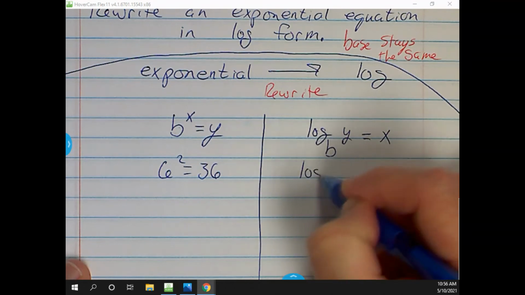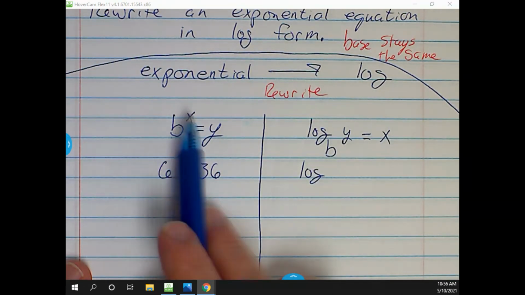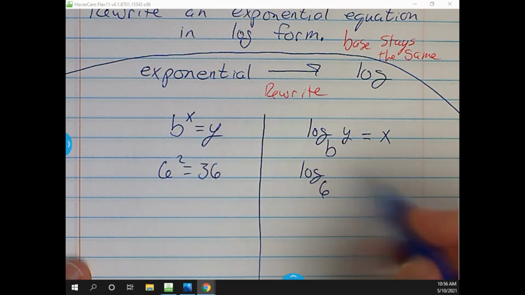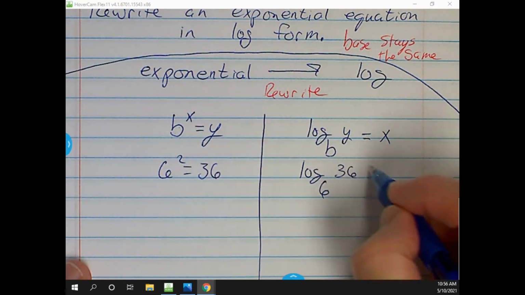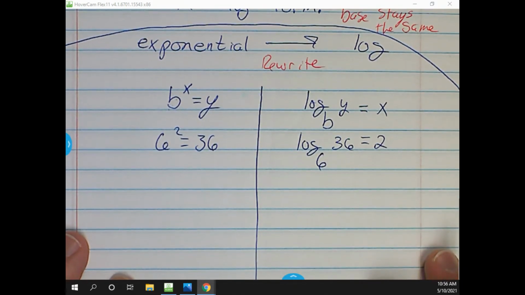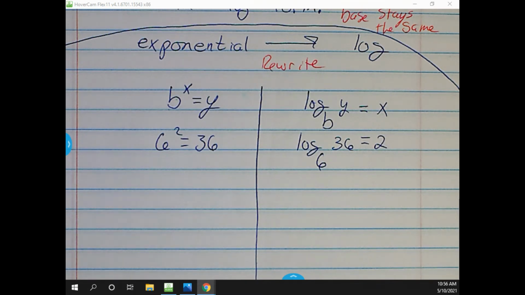All right, well, same thing. We're going to put the log here. And again, wherever you have something that's raised to a power, that number is your base, so the 6 is going to stay there. And then you just switch these two numbers. The 36 goes over here with the 6, and the 2 now goes over to the right side by itself. Okay, and that's it. That's all you have to do. If they ask you just to rewrite it, all you have to do is switch up the two numbers. Now, there are some points in time where they'll ask you to solve it, but we'll do that in just a little bit. So for this one, we're just going to get you used to rewriting these.